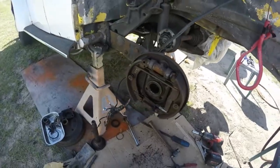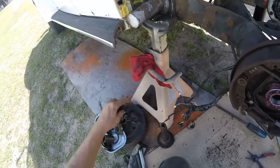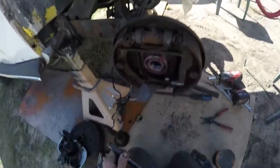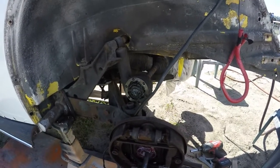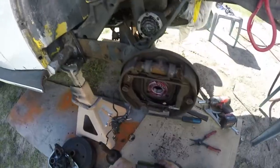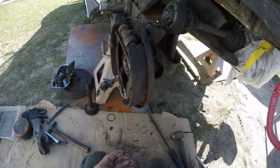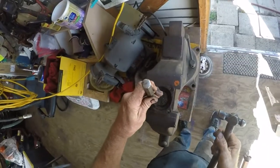I'm gonna drive out the outer bearing. I got my bearing all packed here and I don't have a socket big enough to tap the outer edges of it, but I think it's gonna go in just fine tapping it like this. It looks like it's already going, and it's been spinning in there so it's gonna be fine — all the way in. Spacer back in there, but I want to pack a bunch of grease in there first. I'm gonna put the retainer ring on there and I need a seal.